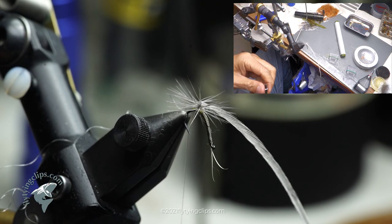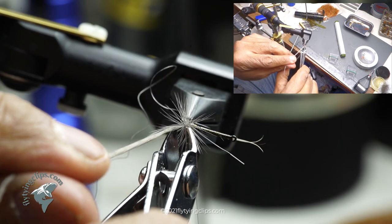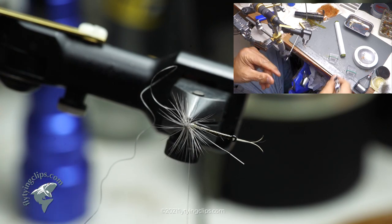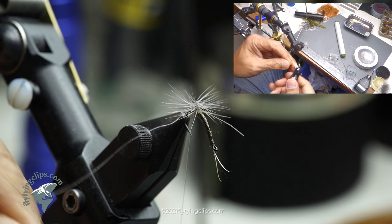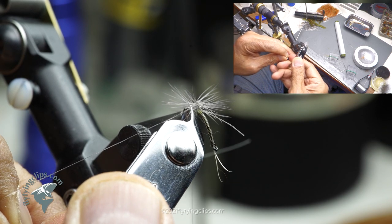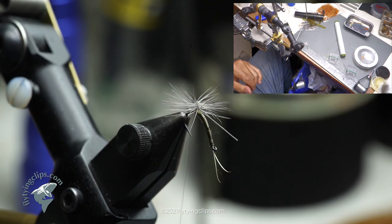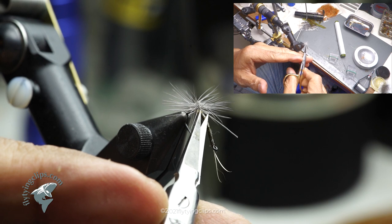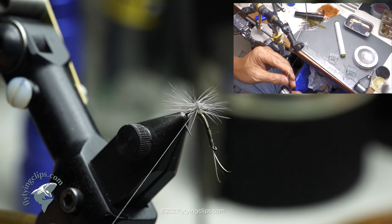Now I'm pulling it just to make sure that loop doesn't come apart, and it does not. You can let a little bit of head cement or CA drip down the middle of that post and nail it down, but I've never had a problem with it coming apart at that loop. And I'm going to cut the excess off of that other leg of that loop.